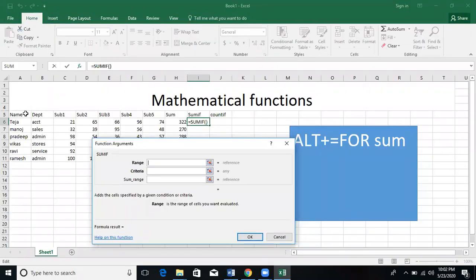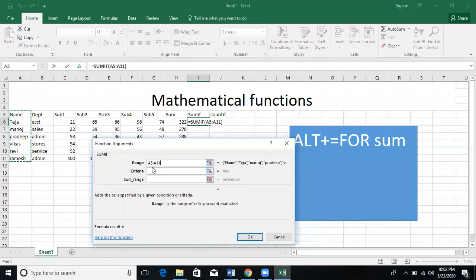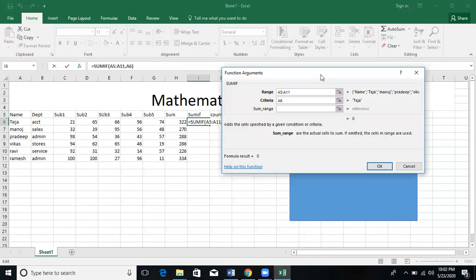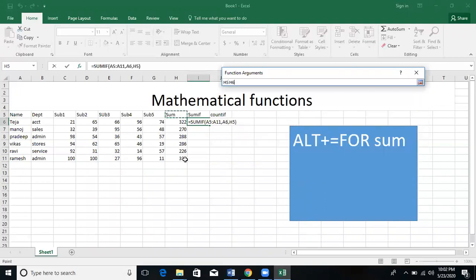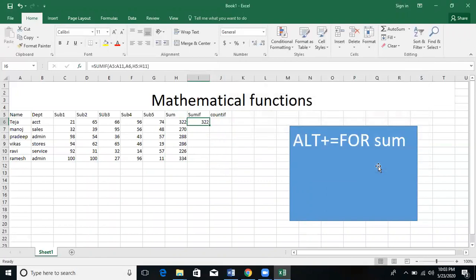Range is nothing but select the entire first column. From the entire first column, select any particular person name whose sum you want to calculate. I am selecting Teja. Sum range: here I am selecting the entire sum column. So if you click on OK, it will show the particular person's sum, that is 322.